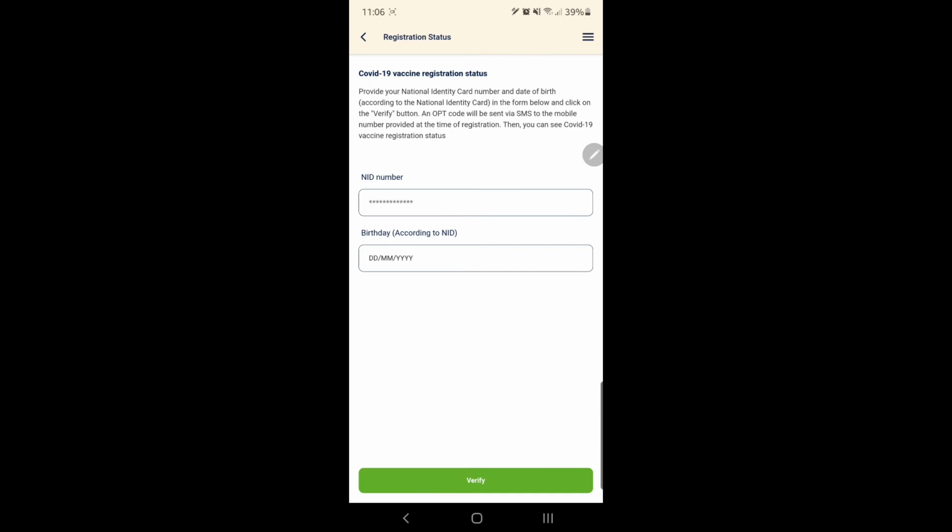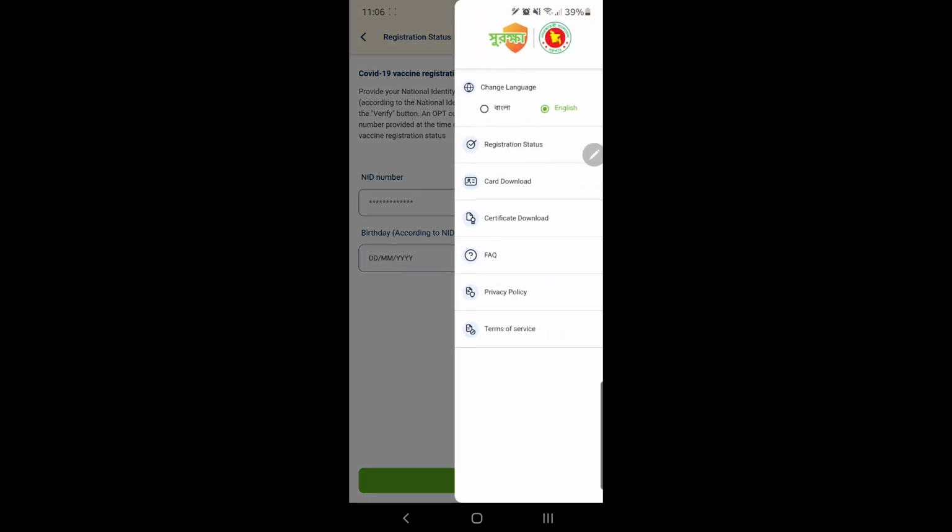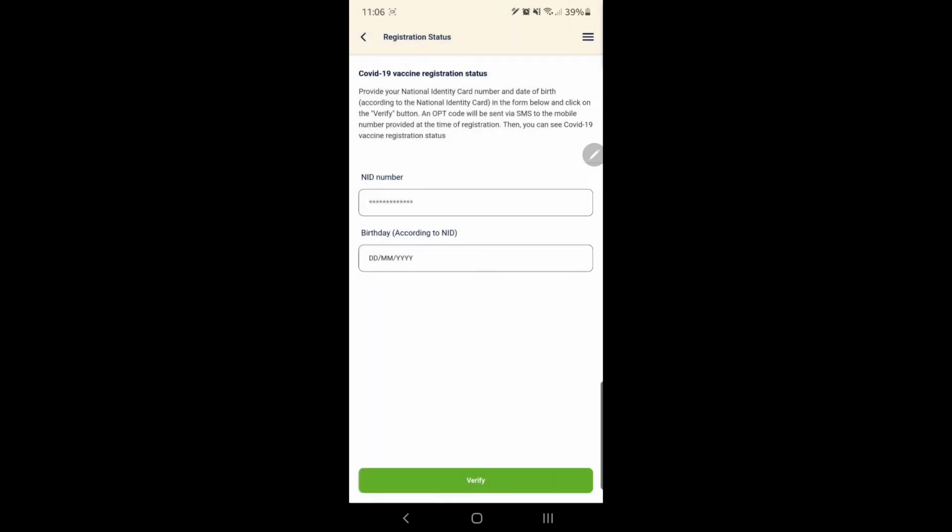Then you can see when you are going to take the vaccine. Then you can also download your card for more updates and the certificate download. You can also download your certificate by pressing this one.